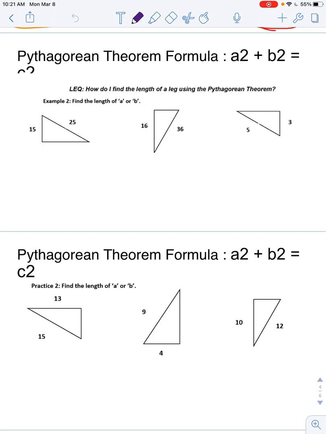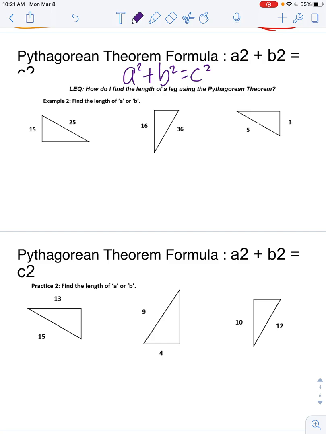I got a little warped here on PowerPoint. So A squared plus B squared equals C squared. The formula is not changing. And remember what we said, A and B are interchangeable, so I am just going to say every single time that we are finding B, it doesn't matter what you do. For these practice problems, I'm going to find B, and I'll also then do the last one showing you finding A. Doesn't make a difference.